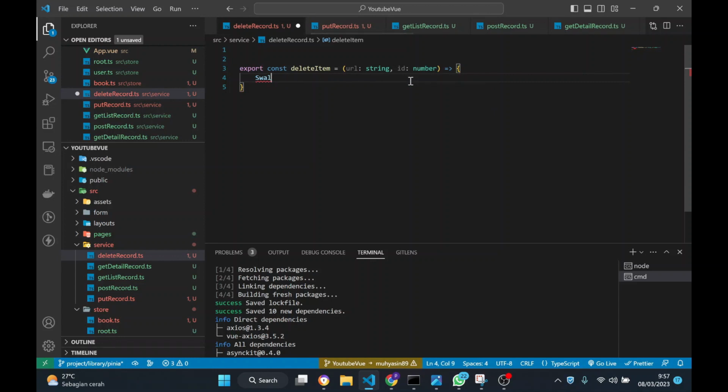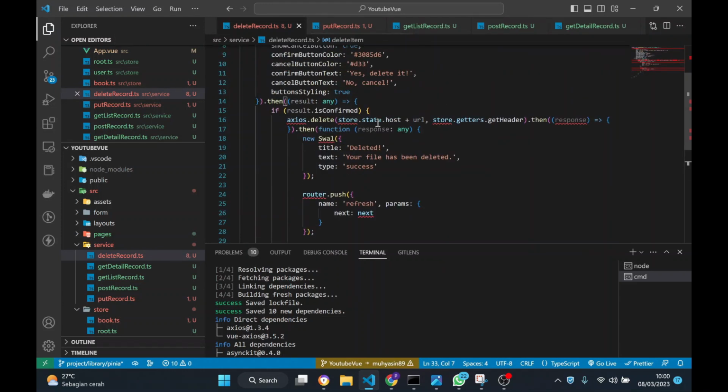Okay, it's going to have a sphere. So our title is going to be are you sure, and the other one is text, it's going to be you won't be able to recover. And just copy this one, remove this one, just fast forward this and remove this.